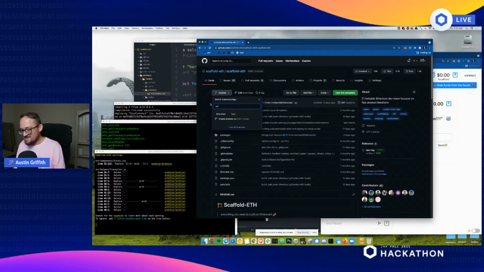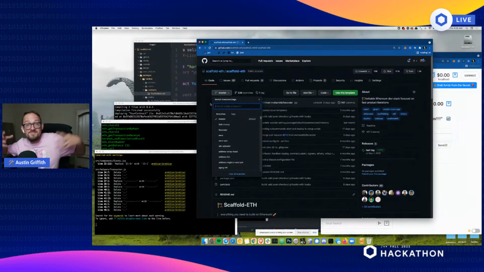I don't know, what's another front end? I bet there's not a Vue one here. No, there's not a Vue one here. But if you're a Vue developer, let's put it together. I'll stream ETH to you. You build a Vue version of Scaffold-eth, and let's push it out there for other folks to fork and build on.